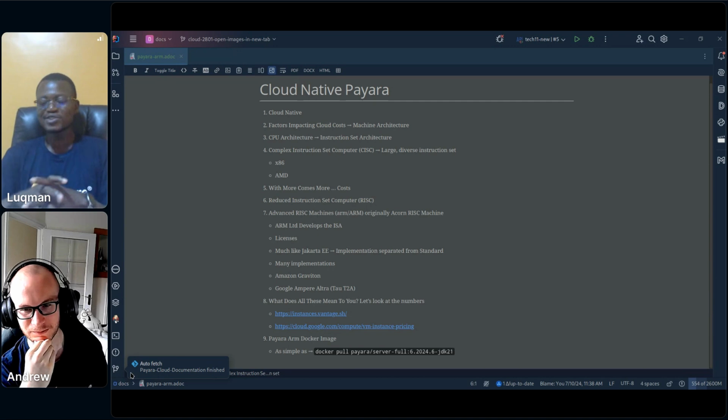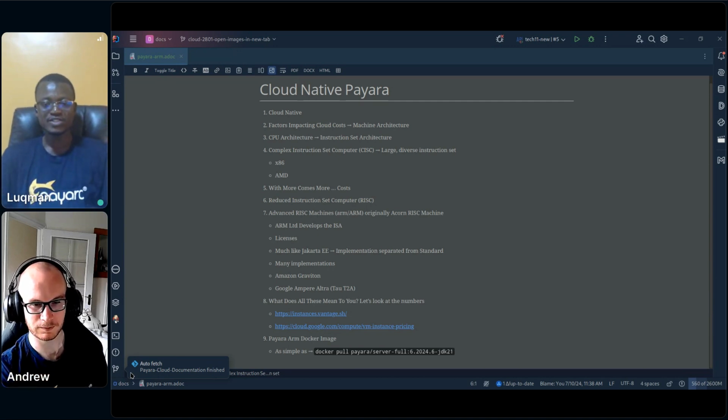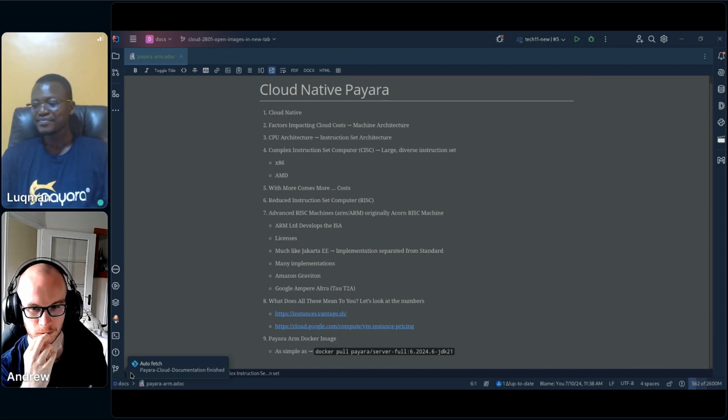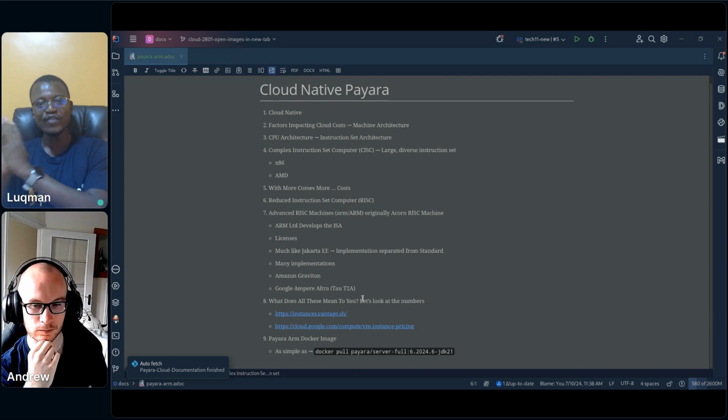Yeah. Okay. So there is the Tau from Google, which is also based on the RISC architecture. So now all of these big players, and independent cloud providers, nearly all of them now offer ARM machines, which are very cheap.